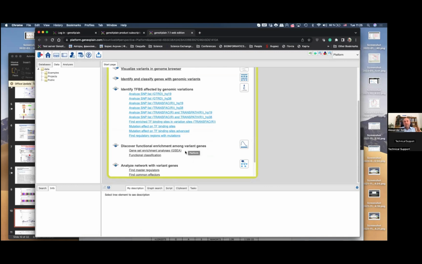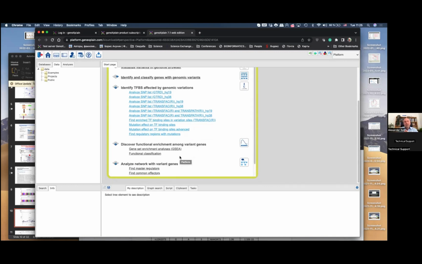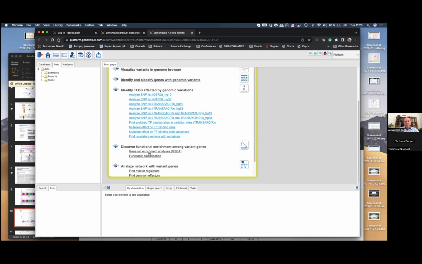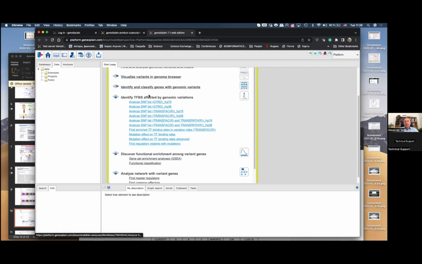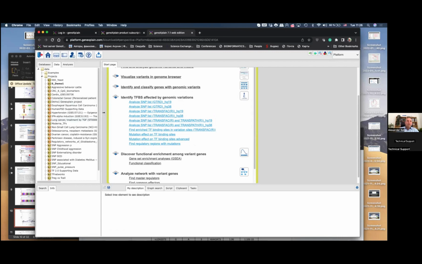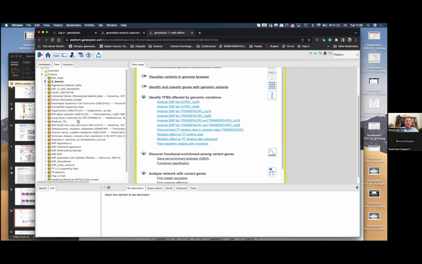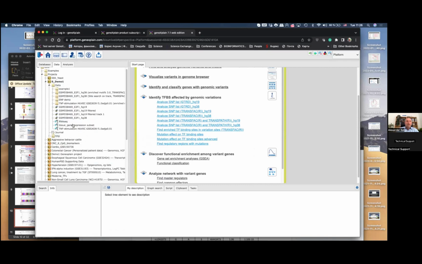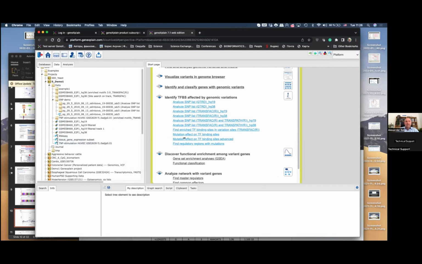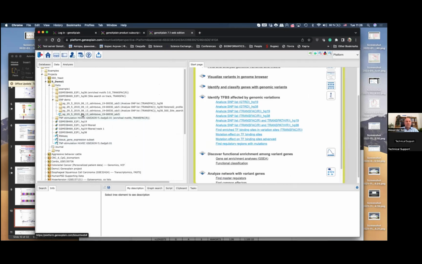You can also go further to analyze the networks where those genes are involved, like signal transduction networks and metabolic networks. This is a little bit of a different story, so we may touch on that later. But today we are really focusing on the motifs, on transcription factor binding sites, and how they are affected by this variability in the genome. In the project section you can create your projects, and I have created this one project here where I have already loaded this data from this GWAS study.